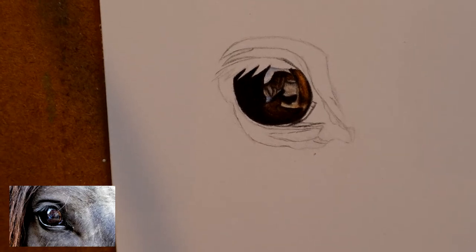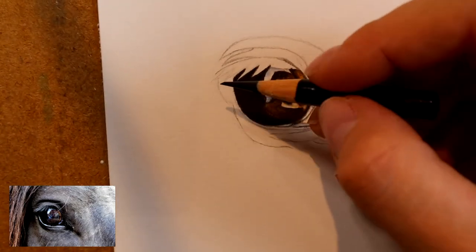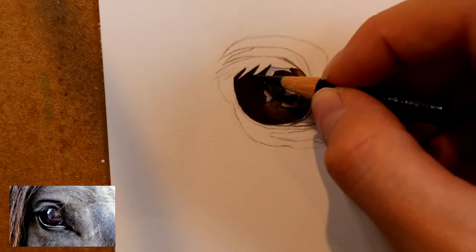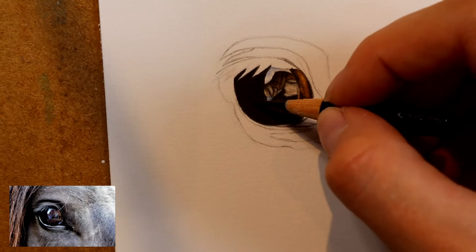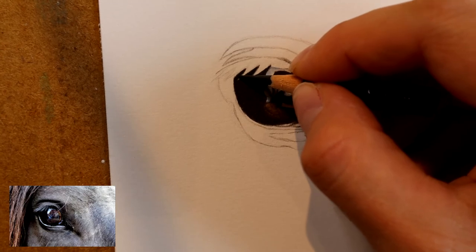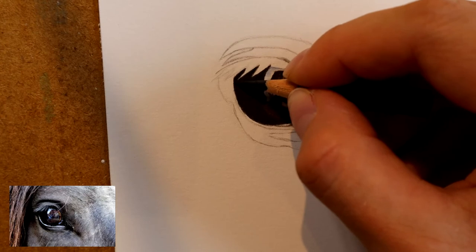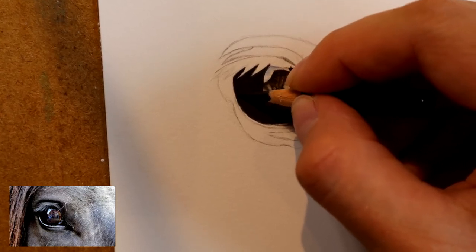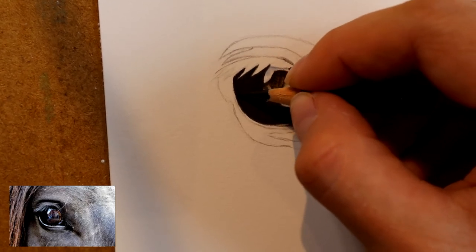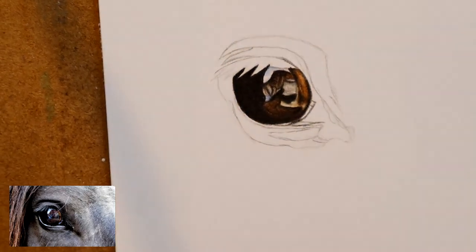I'm going to get the black and sort of blend in a little bit with the black. So I think from the middle of this darker area, I'm not going to put a line down, but just imagine there's a bit of a line there. So I'm just going to lightly, making sure it's really sharp, just gently circling in with the black. Just circling around the edge.